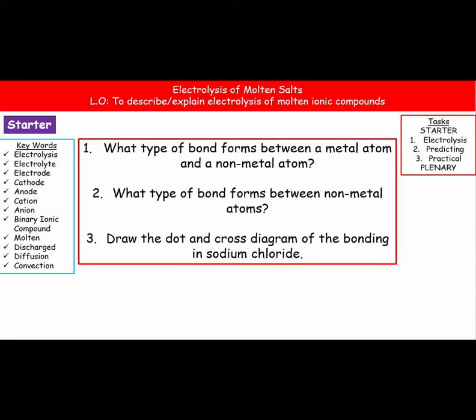So what we're going to do in today's lesson is we're going to be having a look at the electrolysis of molten salts. So hopefully by the end of this video then what you're going to be able to do is describe electrolysis and what reactions are occurring at those electrodes.